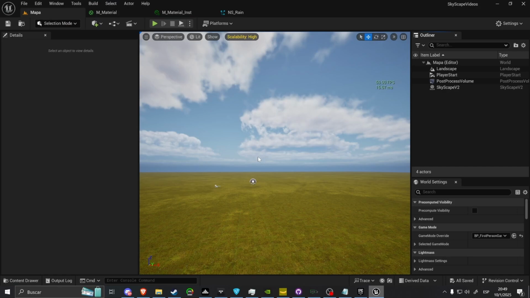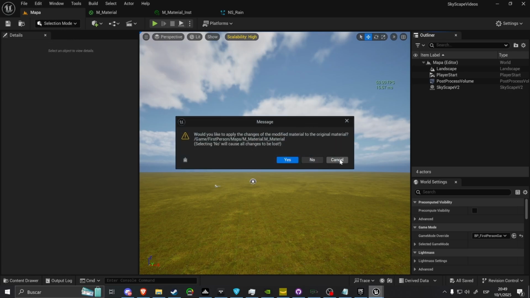Hello, this is part 9 of how to use SkyScape. In this part, I will give some tips on how to use the tool, like things that can be avoided, and some things about upcoming features it will have, for example, the topic of multiplayer, among other things.